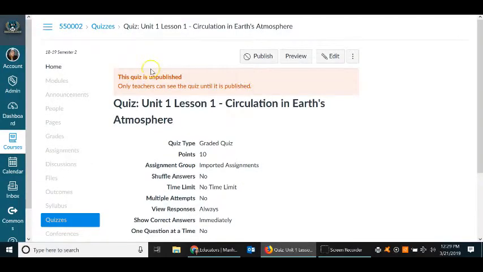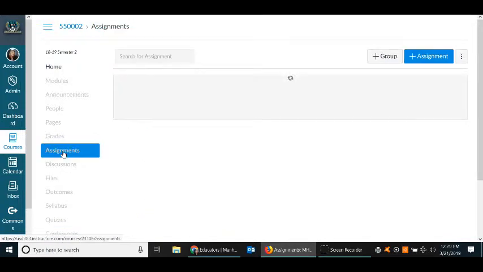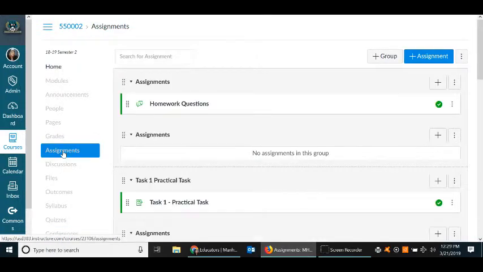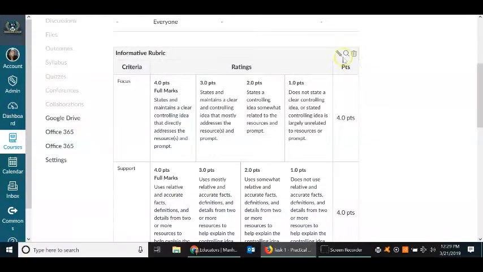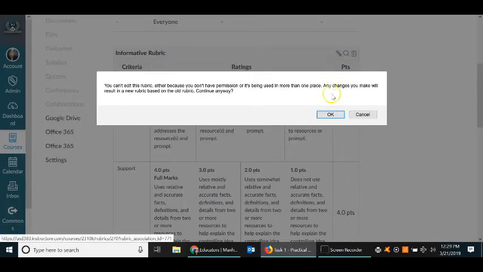To edit an existing rubric that is attached to a graded assignment, click the Edit icon. Here it says that it's being used in more than one place, and any changes that I make will result in a new rubric based on the old rubric.